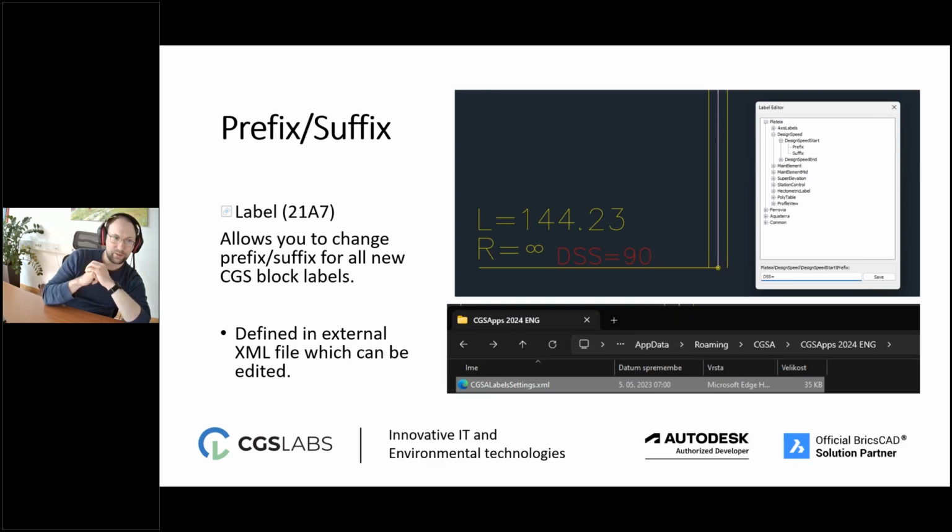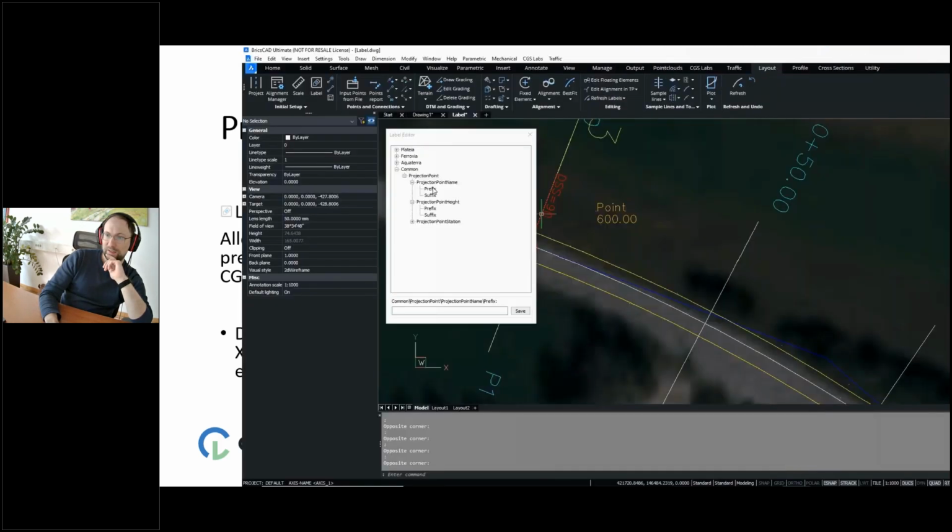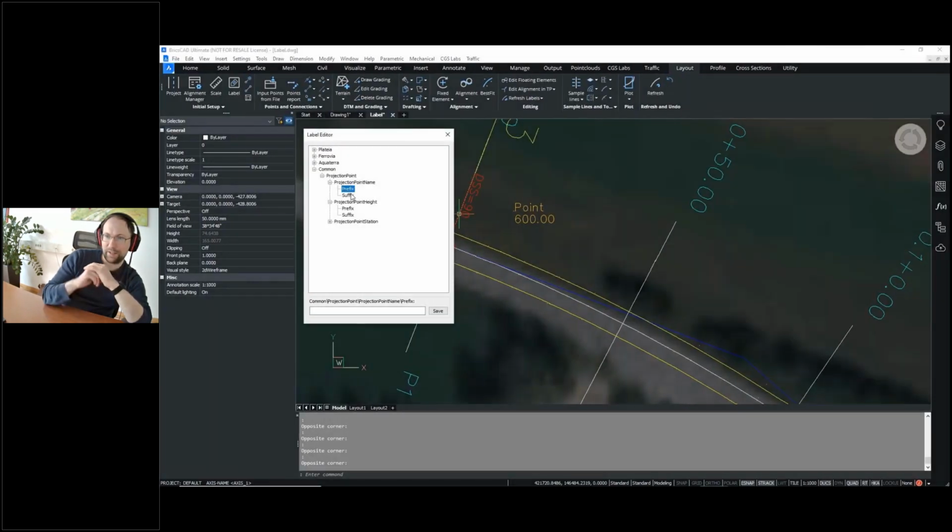Then we have the option for a prefix and suffix for all of those listed labels. We have a special command for that, which allows you to change the naming. This is actually defined in an external XML file, which can also be changed manually. Let's see an example of that.